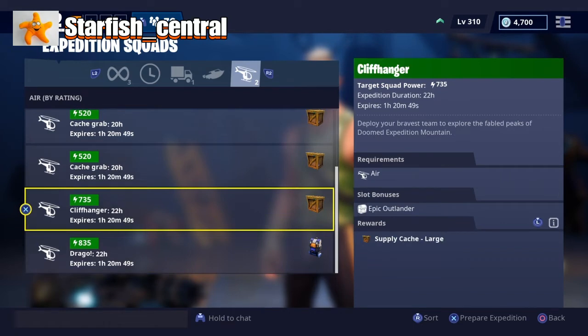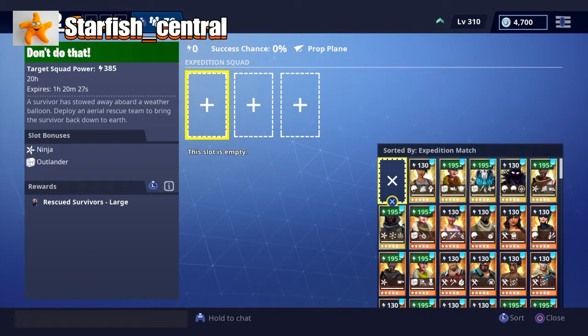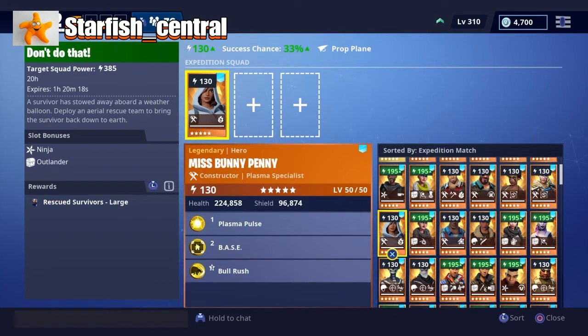Or I always do these ones, the rescued survivors ones, because you get 5 green ones of these, you transform them into a blue one, and then you recycle the blue, and you get a training manual. And I do that all the time. Right, yeah, so make your heroes work for you. Let's do 385.